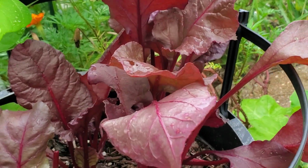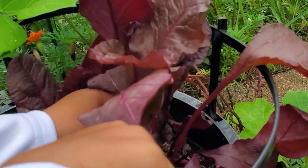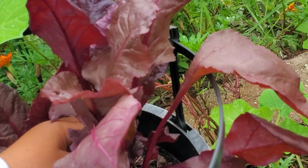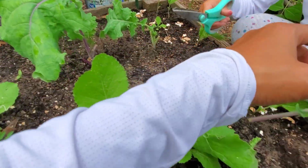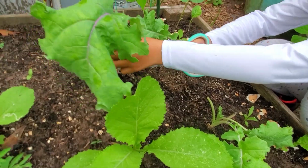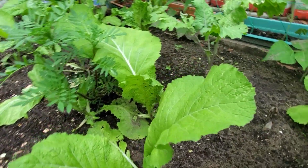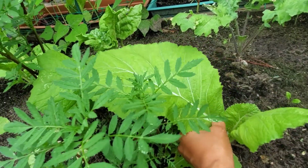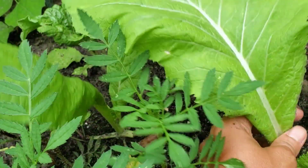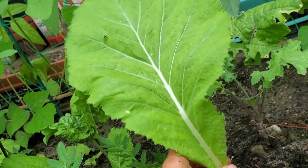And over this way, let's have some beets here. It really has a red color, very striking, similar to lettuce. I still have some more kale here. This is the red Russian kale. And here I still have lots of mustard growing. As you can see, guys, this is a very nice type of mustard because it got really big leaves.